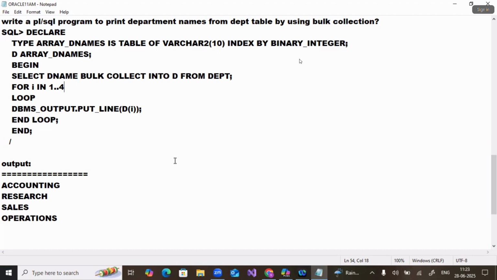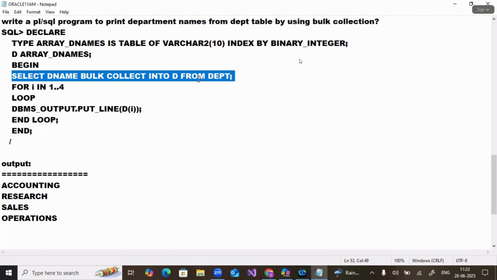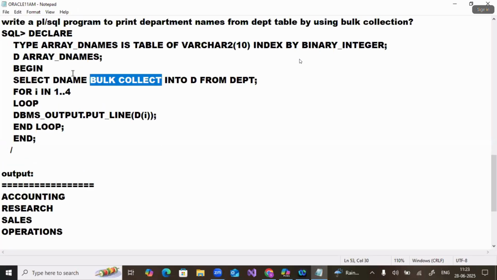Okay, so last one. Here, the number of trips, or number of iterations of the select query, we avoided by using bulk collect. But here it is 1 to 4. When we write it like this, it means I know the number of rows in a table. If I know how many rows there are in the table, then I can write like this.